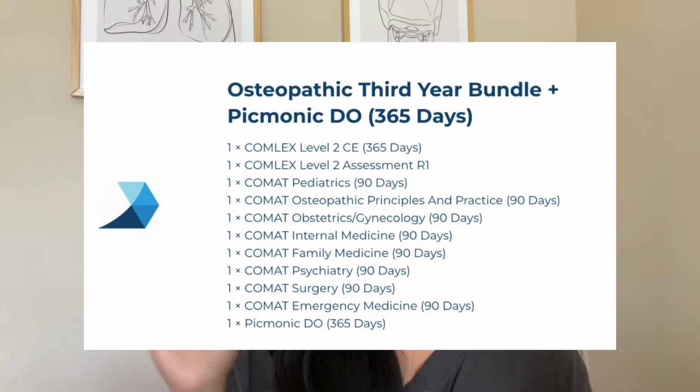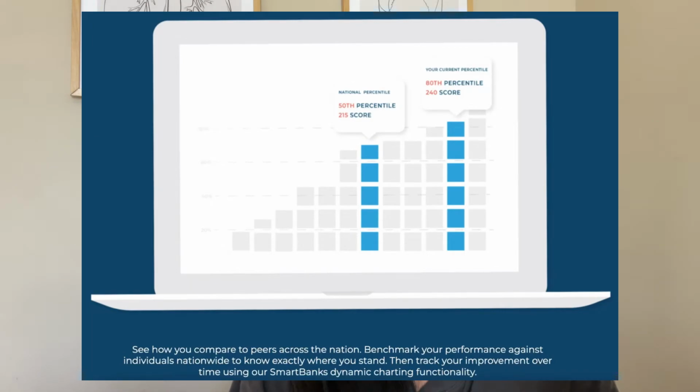But then I can also go into the COMLEX tab and pick out pediatric questions to do there as well. So that's like double the amount of questions that you get. TrueLearn has over 2,300 questions. They also have a lot of analytic markers, like how well you're doing per question and how well you do against the national average on your dashboard. And that's really helpful to see where you're at. There's a lot of personalization and ways that you can pick out specific questions you need to do.